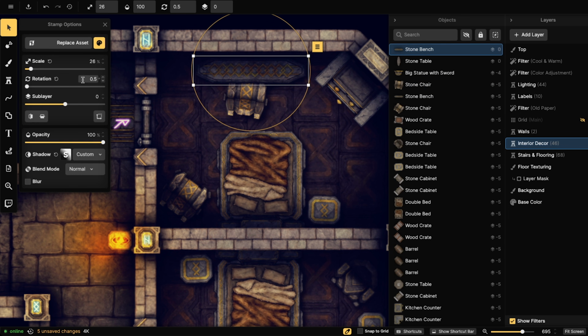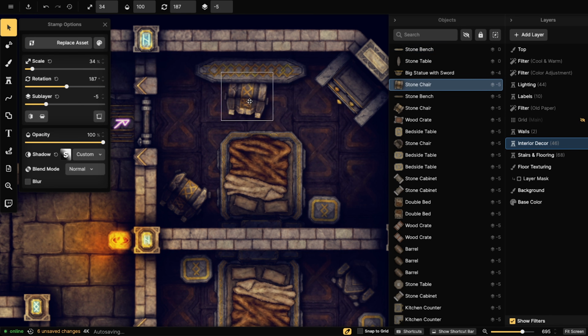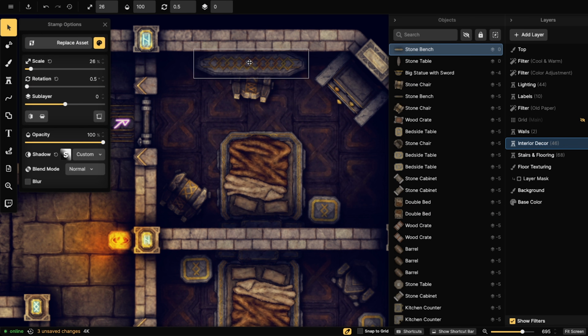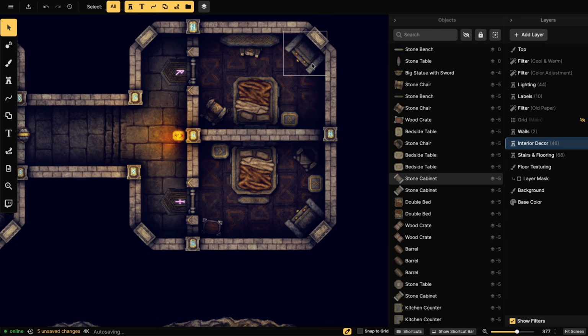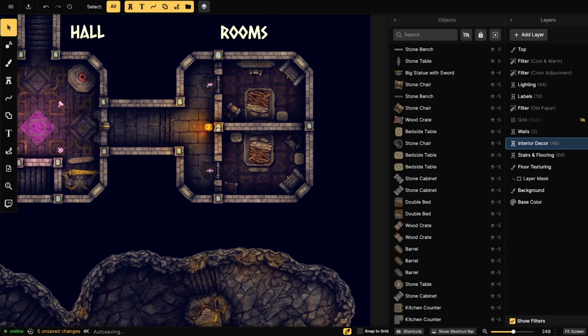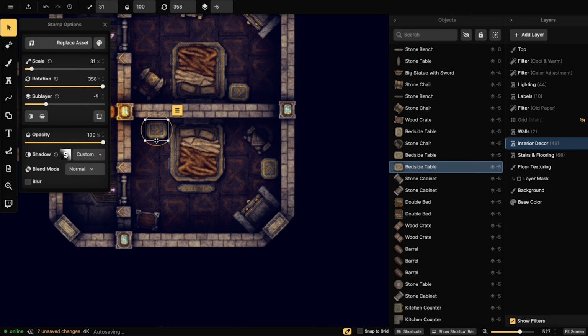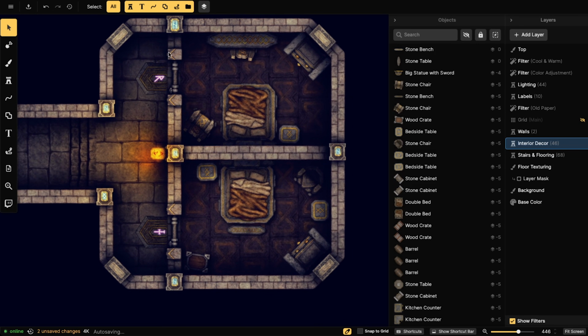Let's go ahead and change the brightness on this. Bring that up a little bit. There we go. Okay. And then the little chair goes all the way in like that. So there's room. Let's move that all the way up against the wall like that. Push this all the way in. There we go. We want to make sure there's enough walk room. There we go. So those rooms seem to be set. We've added in all those details. So a lot of interior decorating.